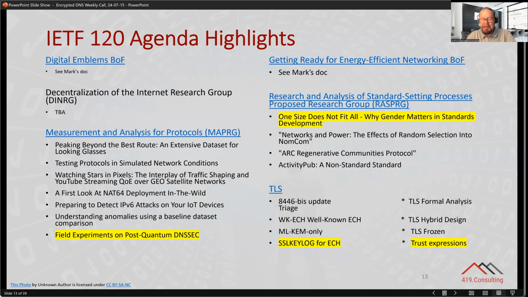But that's competing with the TLS working group, and two things on there. One we touched on very briefly last week, which is the SSLKEYLOG for ECH, for which there was a new internet draft published, I think just on or before the cutoff for this meeting. But also one of the other topics listed is trust expressions, which has had an enormous amount of discussion on the TLS working group mailing list. So it's got 20 minutes allocated. I think that's quite ambitious, judging from the volume of differing viewpoints on trust expressions. So that's definitely well worth either attending live, or if you can't do that, certainly catching up on the recording post-meeting. I think that'll be quite a lively discussion in the TLS working group, that one.